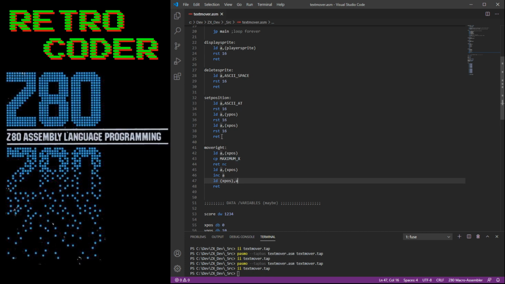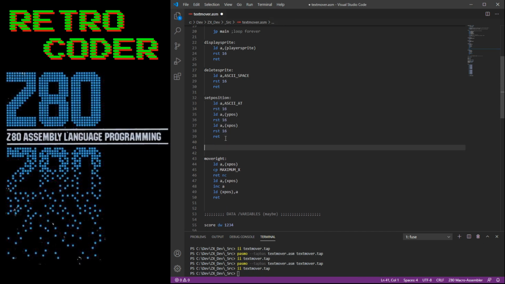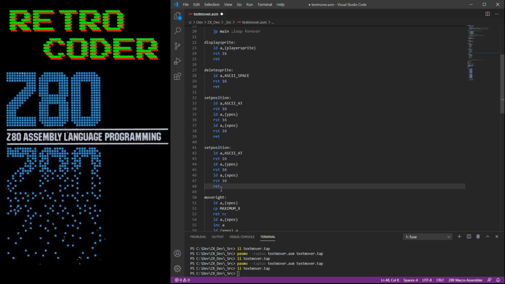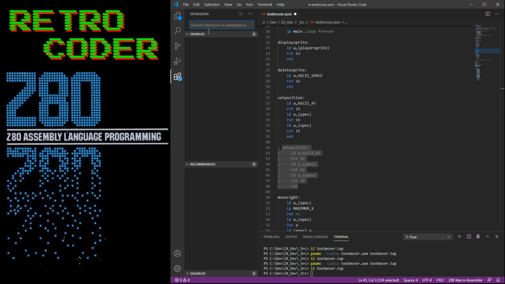In this sort of scenario, what I tend to do is copy, because I'm going to change it. I mean, I use version control, but that's way too advanced for what you'll need to do. With mine, I've noticed with some versions of VS Code this doesn't work, but I'm highlighting it, holding control and pressing K, and it does that. That might be because of the extension I'm using.